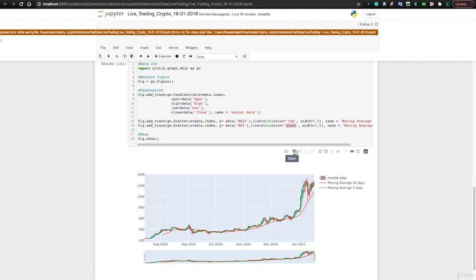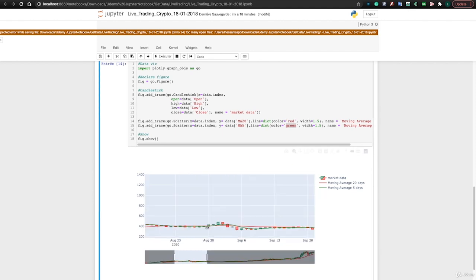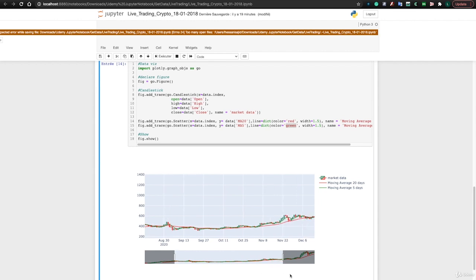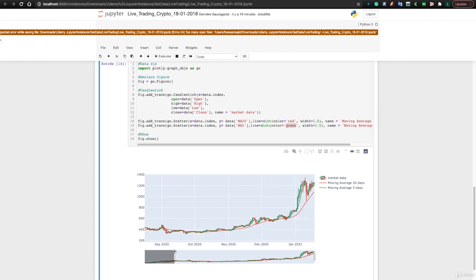Again, if you look at what's happening right here, each time you see the red line crossing, that's time to sell. Here you sell. I guess you got the point. And here you buy. You keep your Ethereum. You sell. You buy here. And let's look at what's happening here.